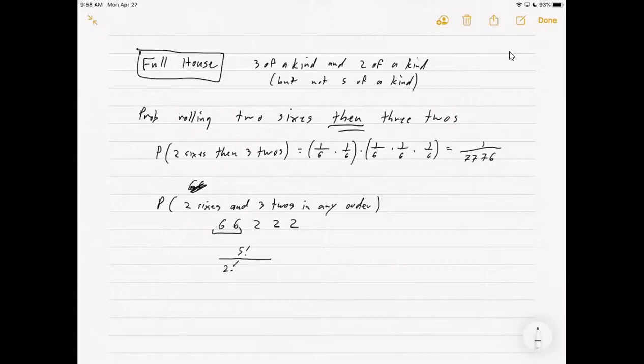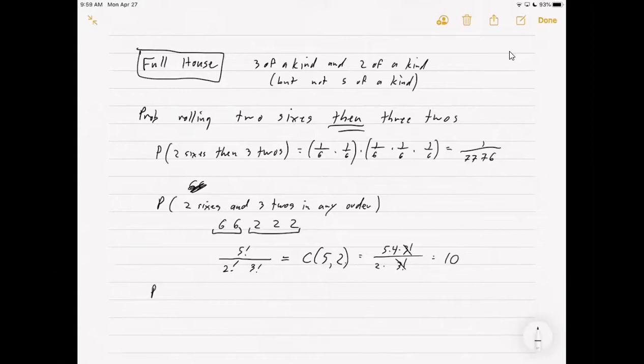So the ways to organize that would be 5 things. There are 2 6s, so we would divide by 2 factorial. There are 3 2s, so we would divide by 3 factorial, because reversing the order of the 6s or switching up the order of the 2s will not make it look like a different outcome. So this is the same as C(5,2) or C(5,3), doesn't matter. Those will be the same answer. If we look at that, 5 times 4 times 3 factorial over 2 factorial times 3 factorial, we again get 10. So there are 10 ways that we could get 2 6s and 3 2s.